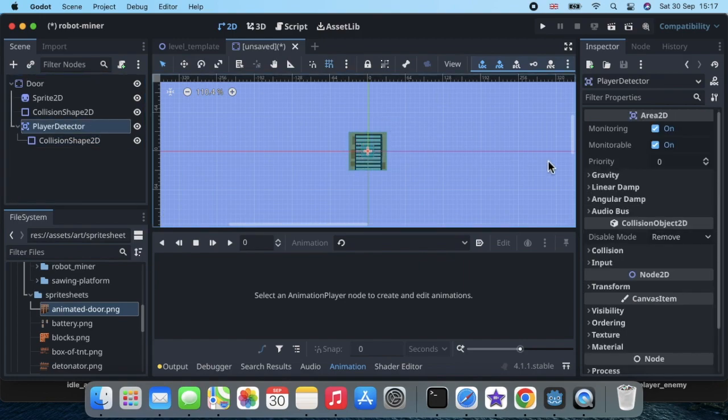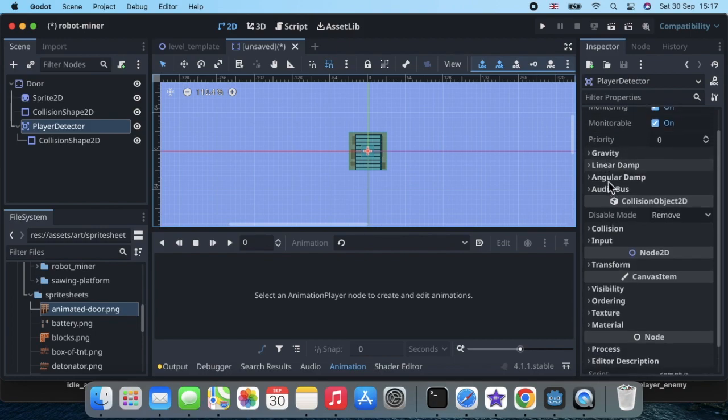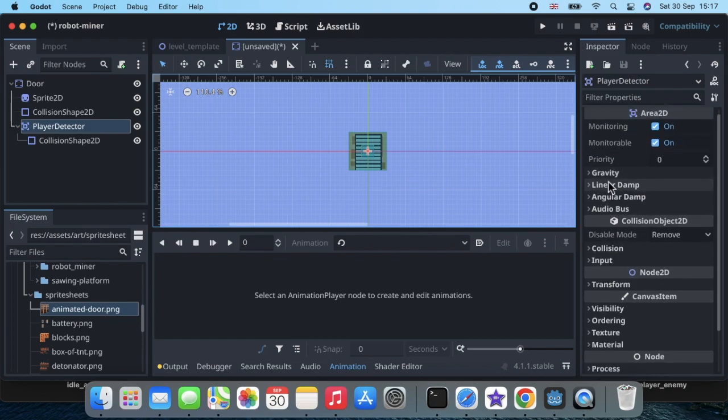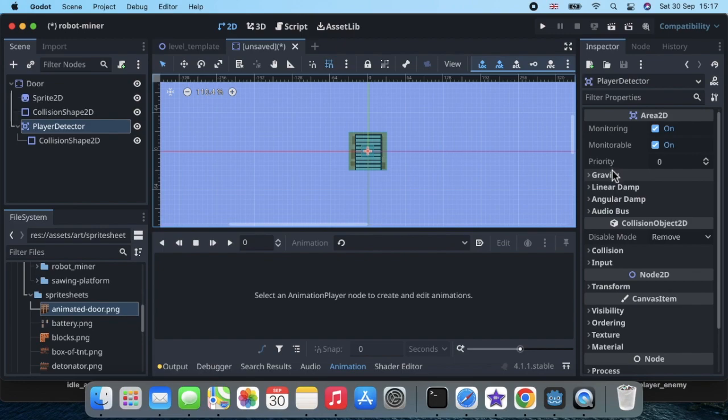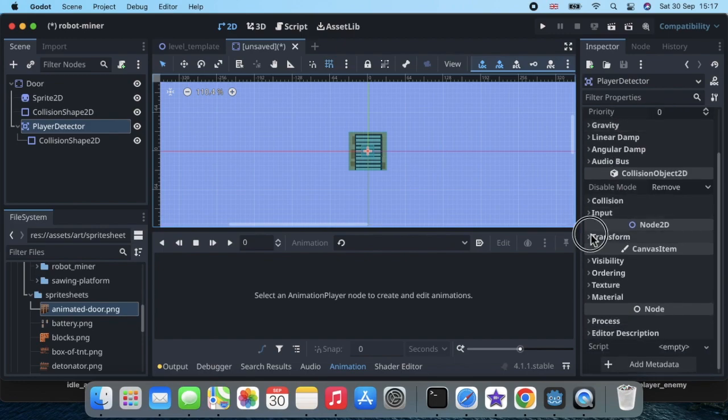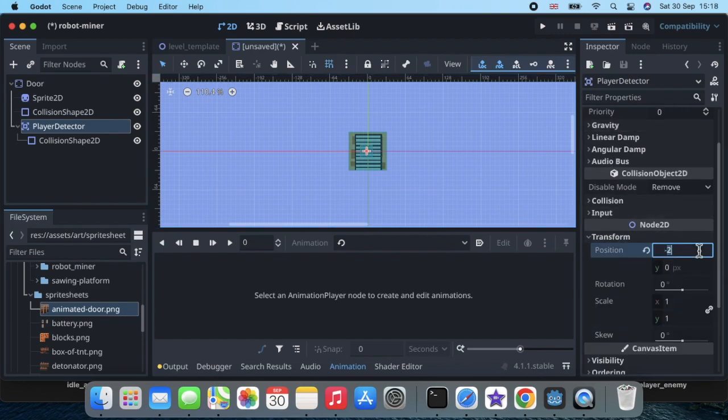So instead of trying to mouse over them and drag them, I am just going to go into, where is it? Transform. And let's move the X. Let's move it by minus 44. Yeah, that looks good. And let's bring it down by 24 pixels. Oh, not quite 24. 22.